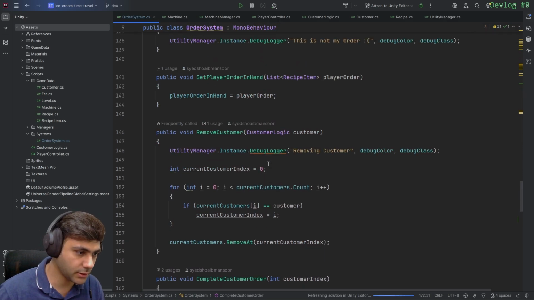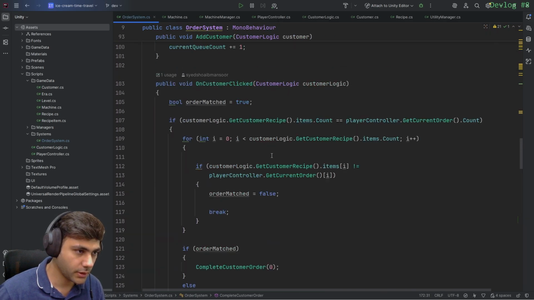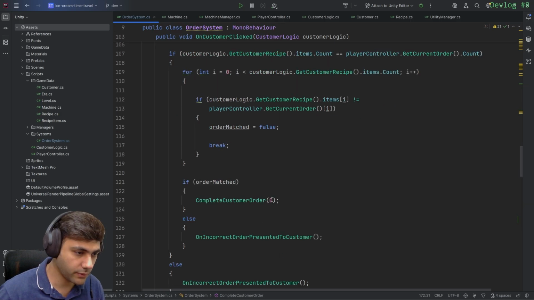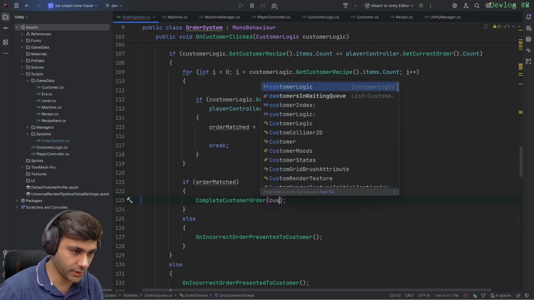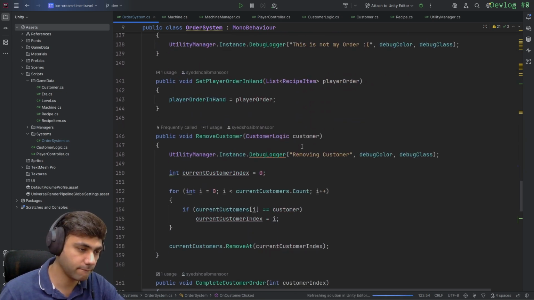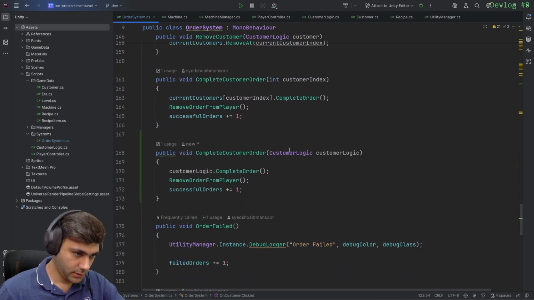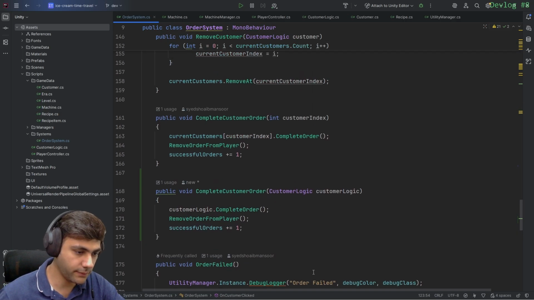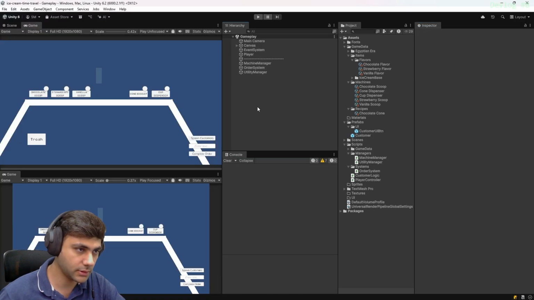Okay, and right here I can just pass the customer logic, and this will work. Let's verify this and see if it will actually work or not.